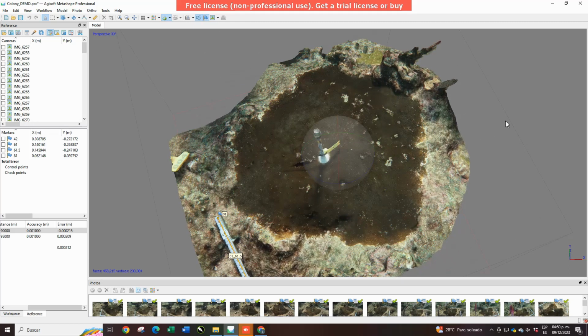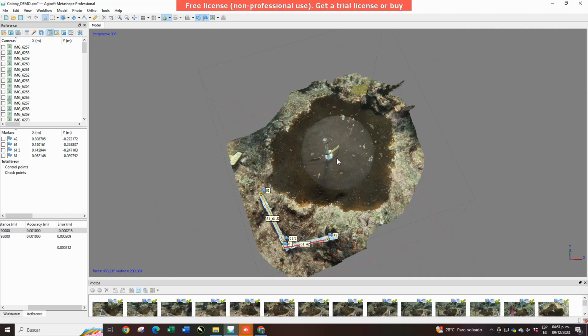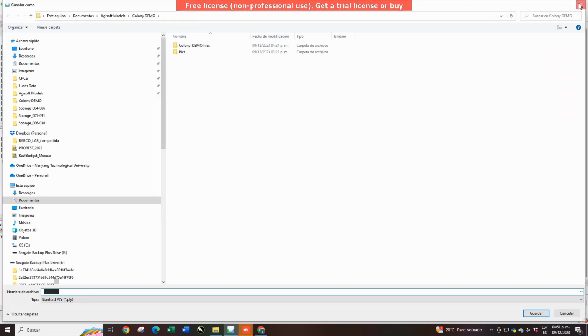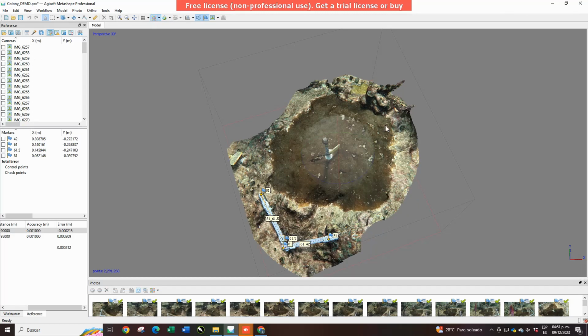So now this is scaled, we are pretty much done with generating the 3D model. Your next step is to export whatever you want to export. For my particular project, I'm going to be comparing how the sponge changes from T1 to T2, so I'm going to be exporting the points. What it's basically exporting, I'll show you, is the dense cloud. I want these 2+ million points to go into the next software, Cloud Compare, which will be the second video in this series, where I'll show you how to use Cloud Compare to find the change in the sponge.